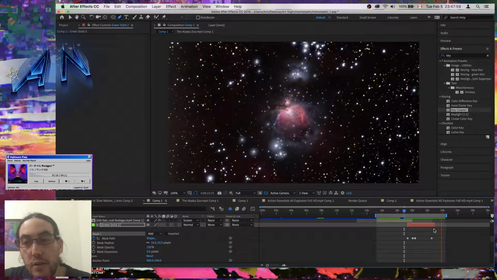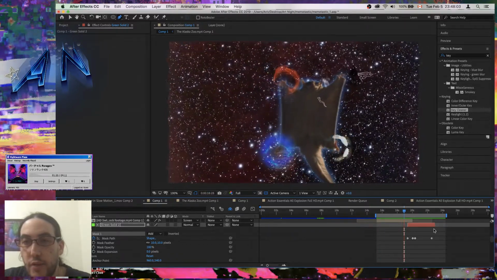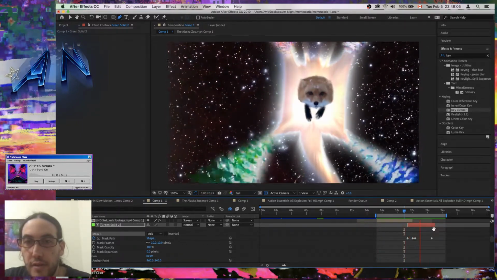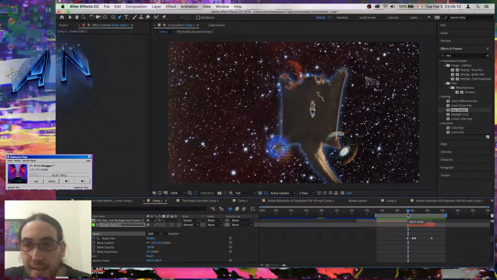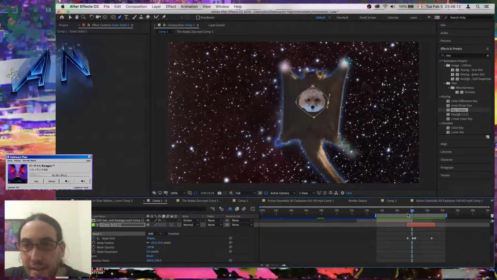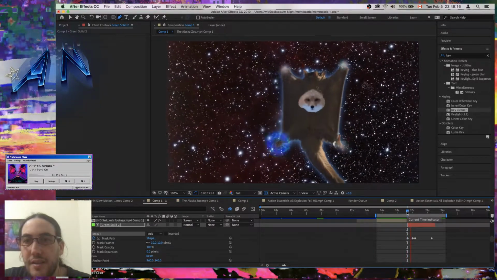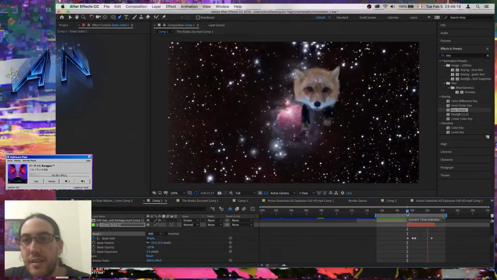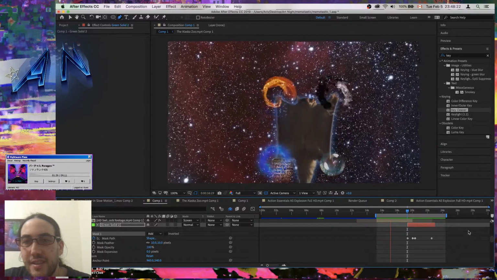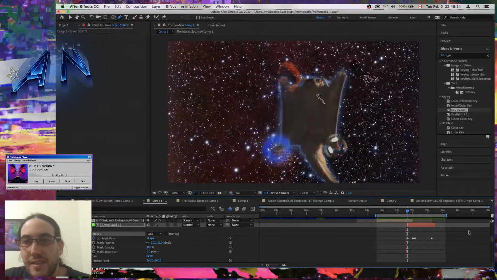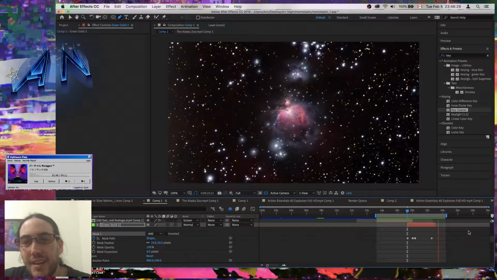I've learned how to mask complicated precompositions with rotoscoping. Am I crazy about this? Honestly, not really. It looks oddly, yeah, this looks kind of dirty.